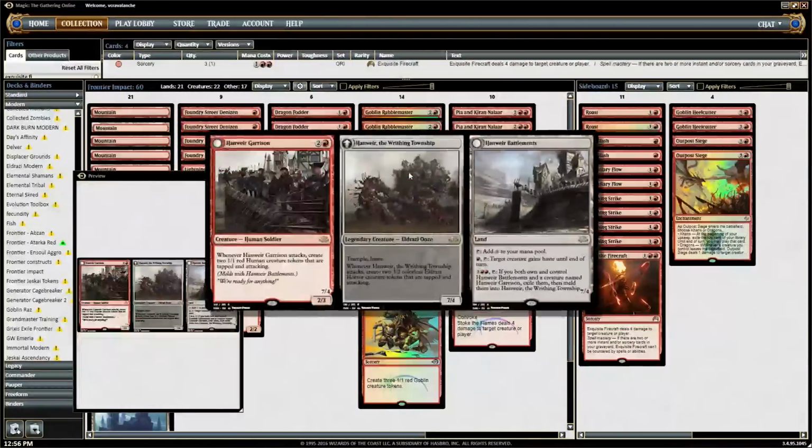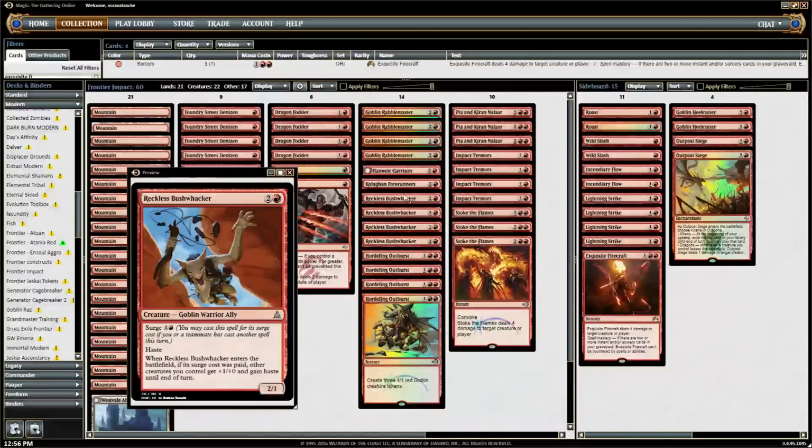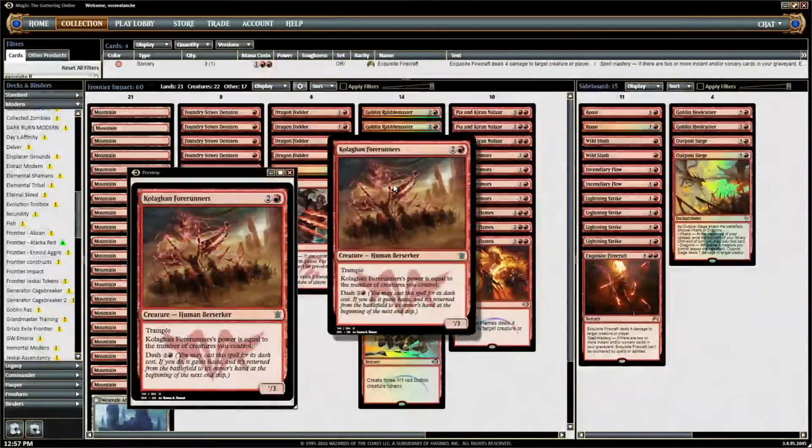You could put in the land, the Hanweir Battlements. I just thought that it's probably not necessary in this deck, and it's something you could easily put in though, if you were going up in counts of the Garrison. Then I'm going to try a Kolaghan Forerunners.